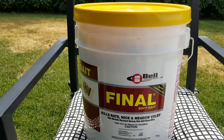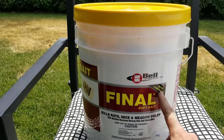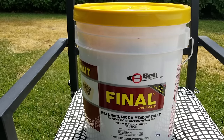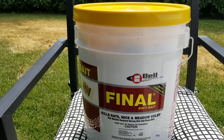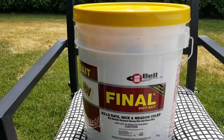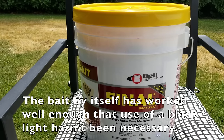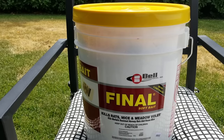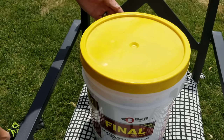The biggest thing about this bait is that not only does it have an active kill ingredient, it's got Lumetrek technology. What Lumetrek does is when the rodent eats it and goes out and defecates, it leaves a marker behind that can be seen by a blacklight. So my technicians and I can come with a blacklight and follow where the mice have been — it really shows us what's going on. Let's go ahead and open it up so I can show you what I'm talking about.